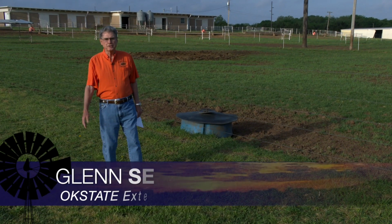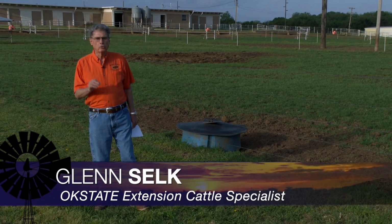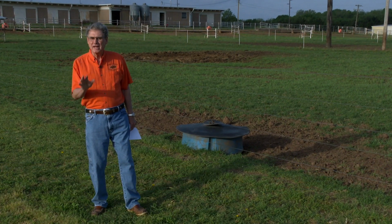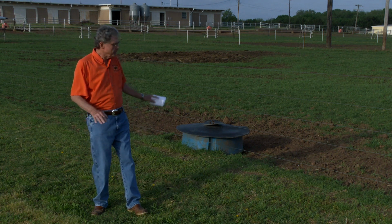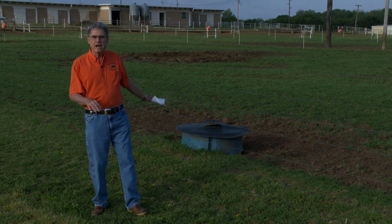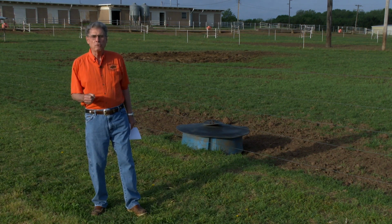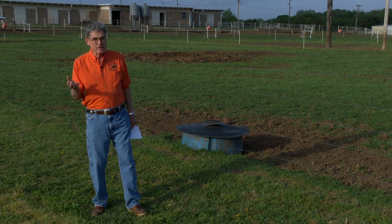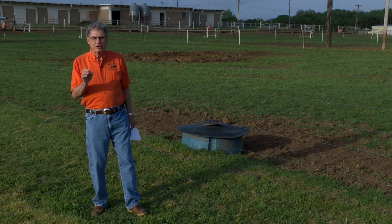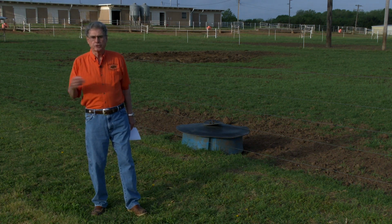Summertime's always a busy time for any cattle ranch here in the southern plains. One of the chores that we've got to get done, that sometimes I think slips through the cracks, is to make sure that the minerals that we're putting out for the cows are getting consumed at the level that we want them to be consumed at. And in some cases where there might be a medicated mineral, it's very important that we get the right amount and therefore the right dosage of the medicated mineral into those cattle.